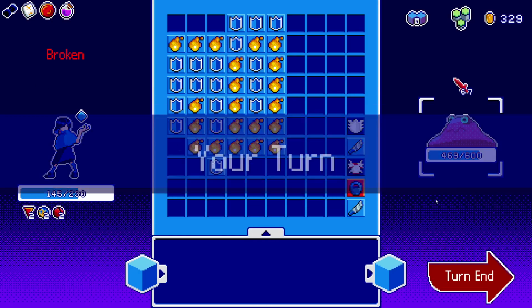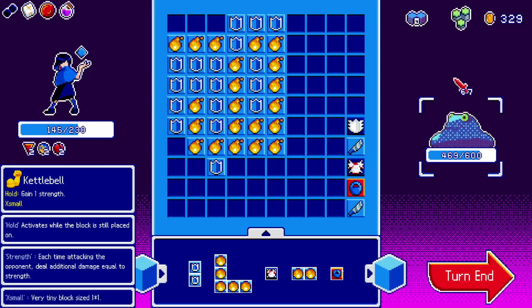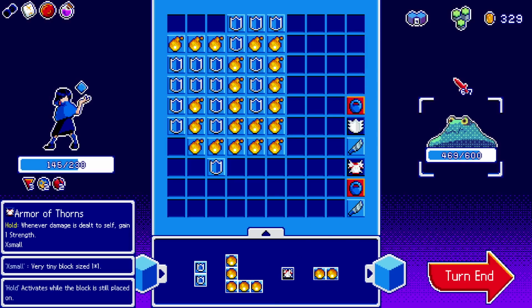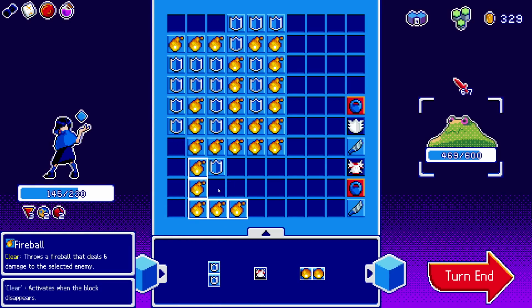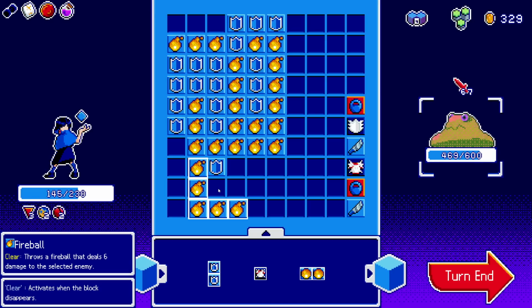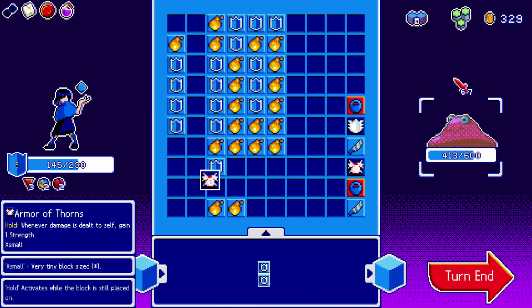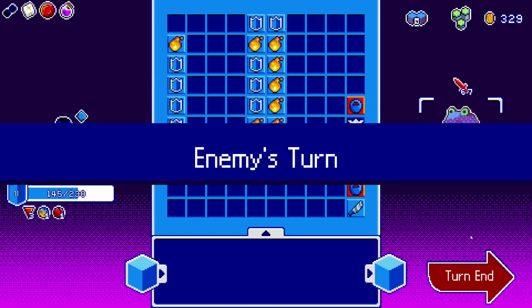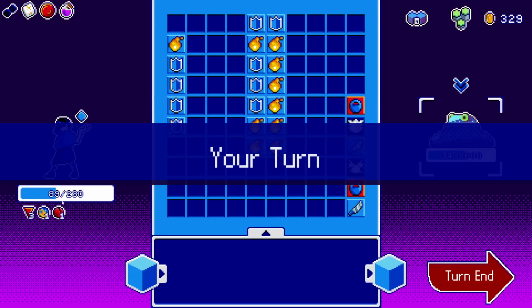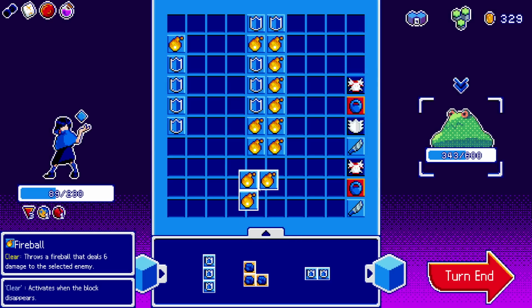Hey, we'll see how this goes. We got all them debuffs. We're getting close to having to clear that off, which is not good. We might want to send this. I'm going to use it. Oh, boy. I did go up to 3 strength there, notably.